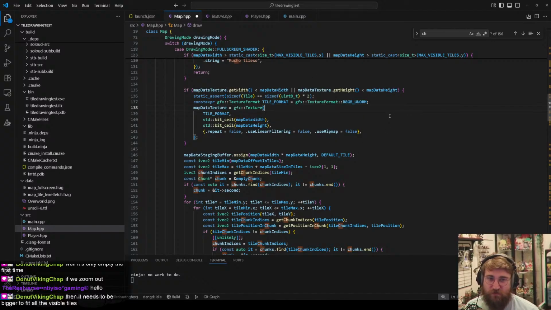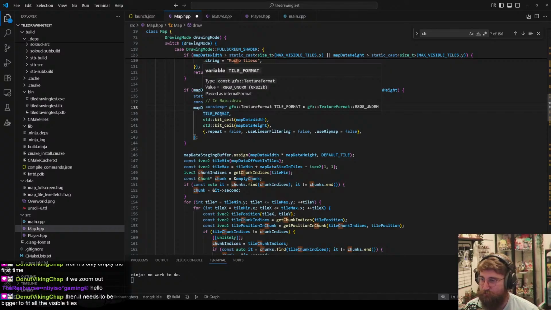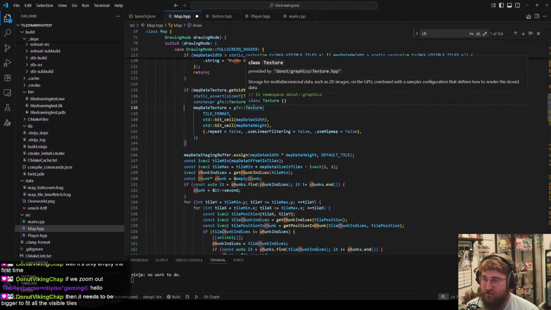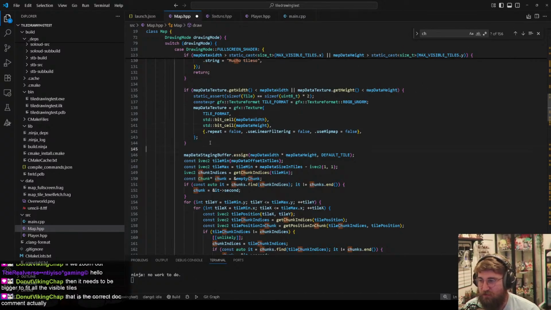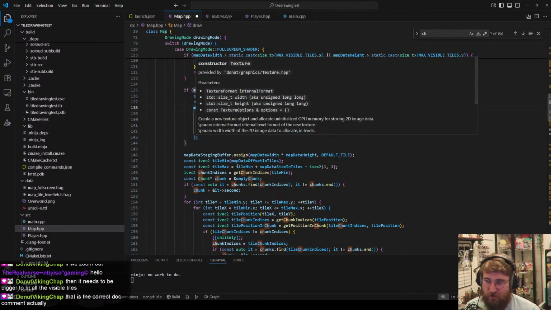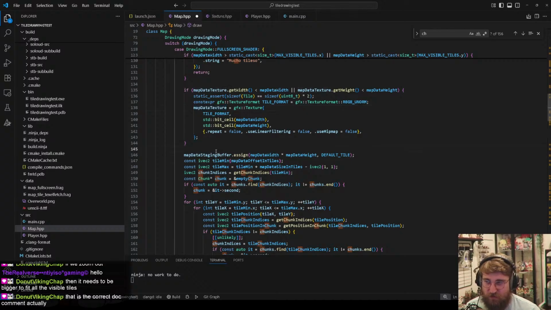That needs to be bigger to fit all the visible tiles. Okay. So you're passing in this again. What else does texture take? It doesn't let me know. We've got a bit ceiling of width and height. I guess that's width and height. And then this is the settings. So we're not using linear filtering or MIP mapping, and it's not a repeating texture. Fine. But we haven't put anything in the texture yet, right? You're just assigning an empty texture to the size. We're basically making like a canvas, right?